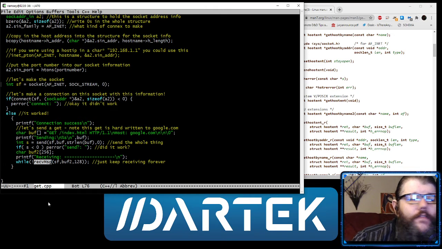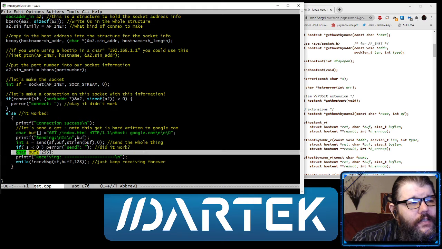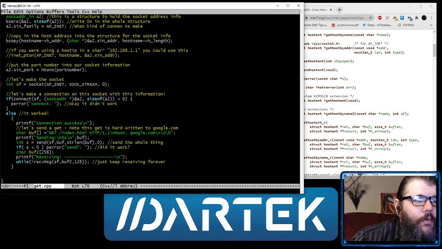And then I wrote a function for receiving messages, which receives messages in bunches of 128 bytes. And so I passed this buff2. I made the buff2 256 to give myself plenty of overflow room. You don't need that. I could have made it 129. I want one more than I asked for here because of the way I do things in this receive message. And so what I'm doing in this receive message is basically like, just keep receiving stuff until this function returns a 0. For the most part, that's just going to receive stuff forever. But let's go up and look what that function call looks like.